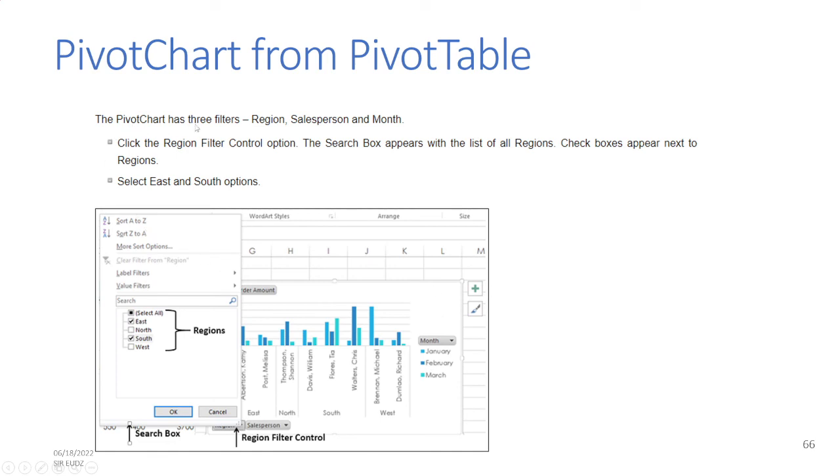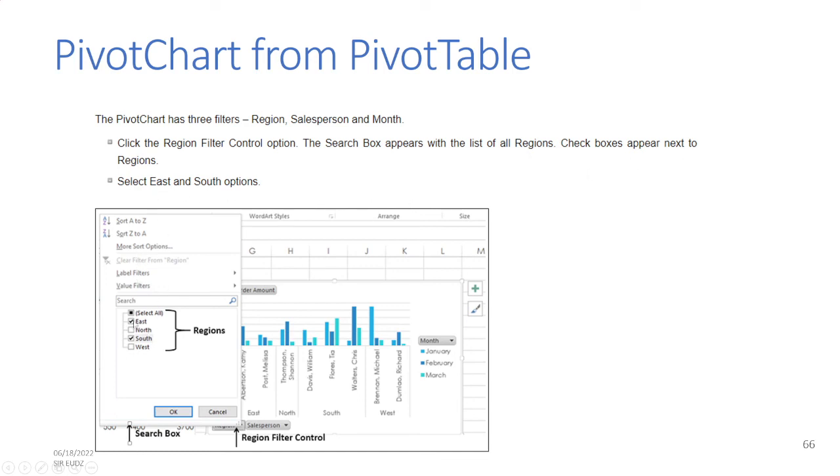The pivot chart has three filters: region, salesperson, and month. Click the region filter control option, and the search box appears with the list of all regions. Check boxes appear next to the regions.